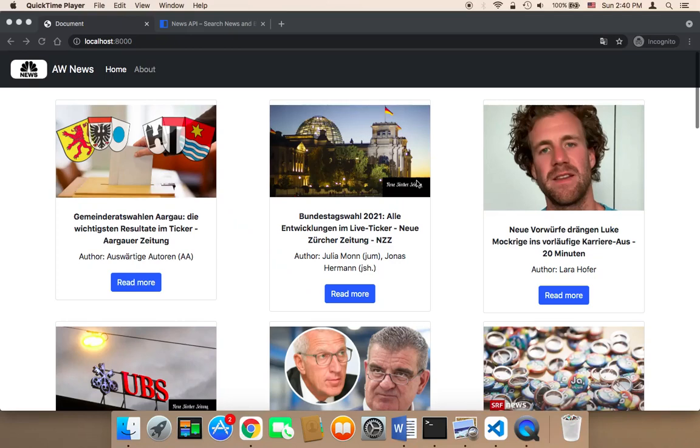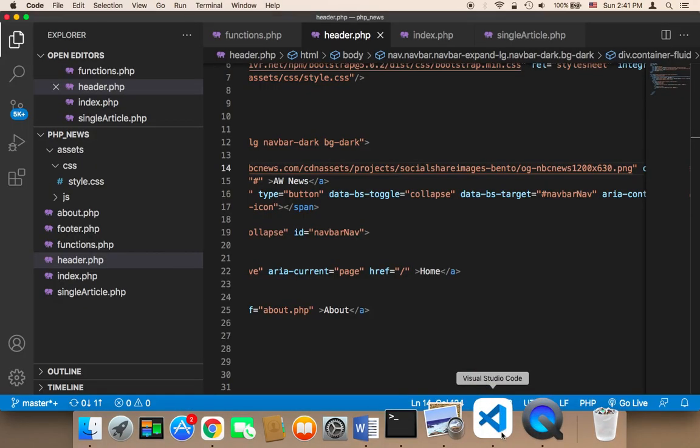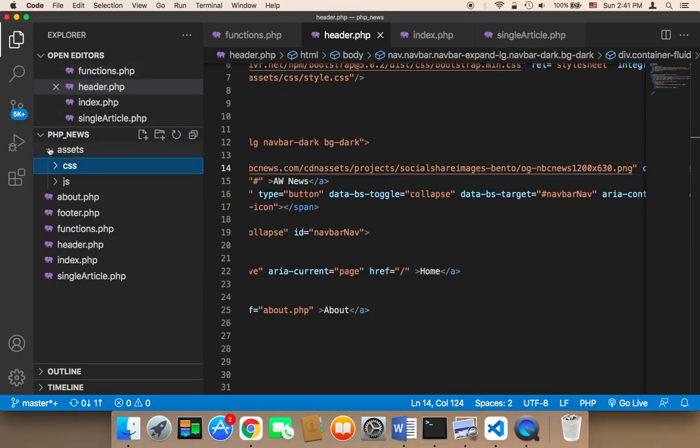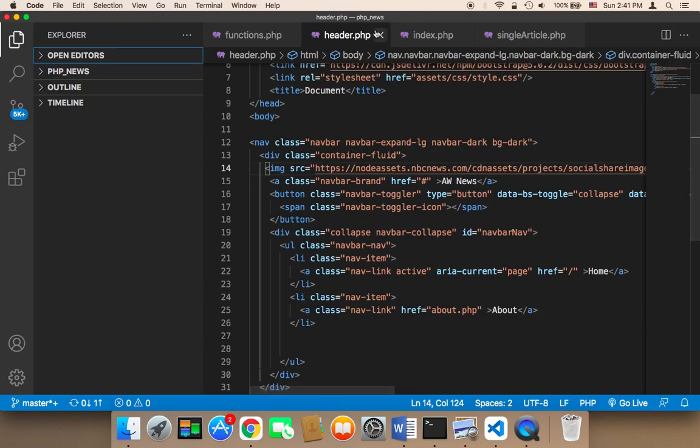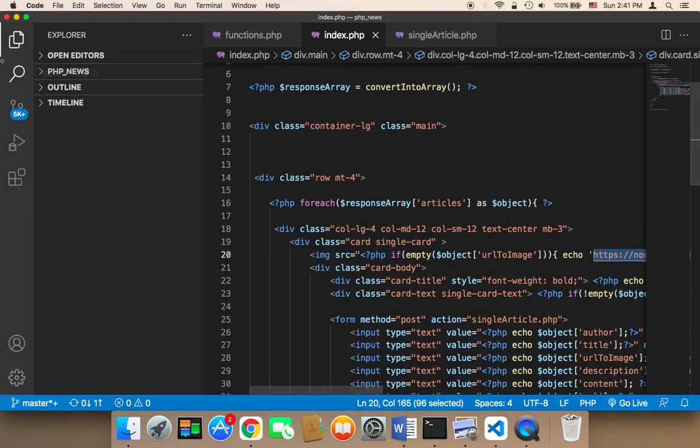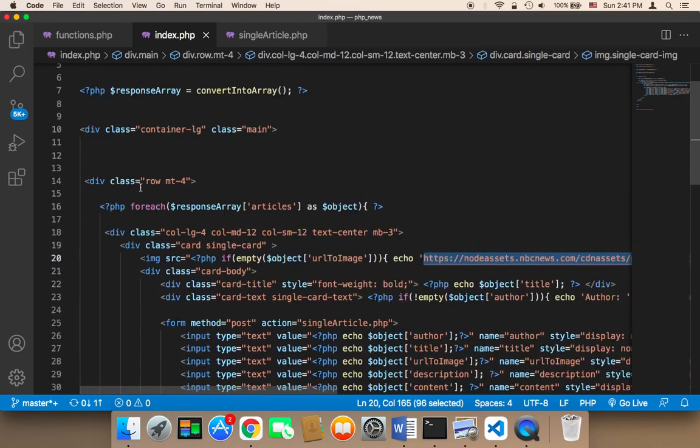Welcome back. Now what I'm going to do is display a text or an image above the articles, because I think it's better to display information about your website or something like this before displaying the articles. So let me show you what you can do if you want to do this. This is, by the way, optional. You don't have to do it, but I think it's recommended to do it. But if you don't want to do it, it's up to you.